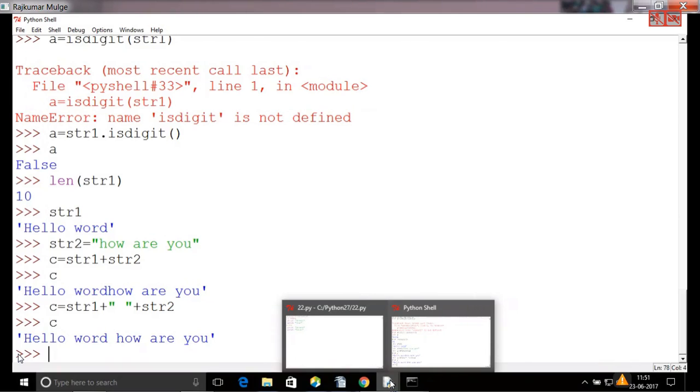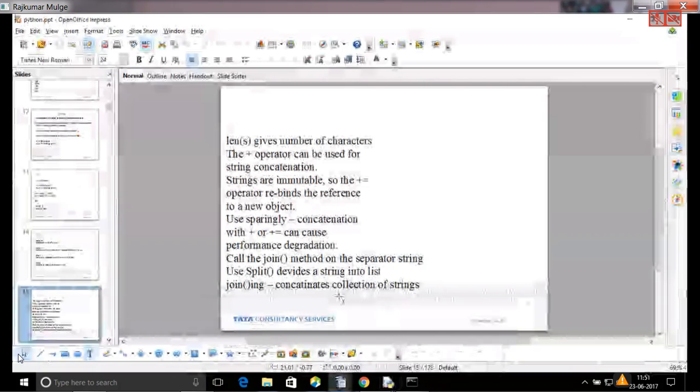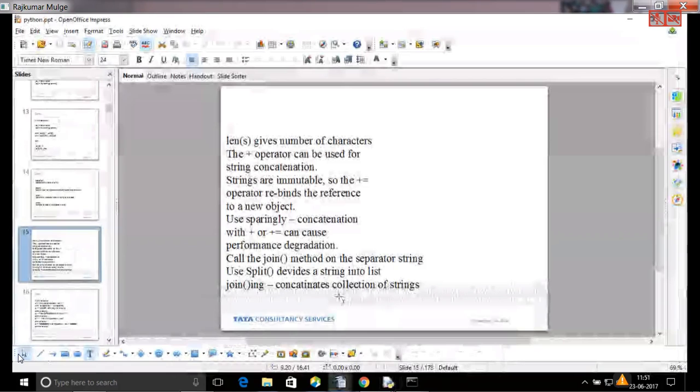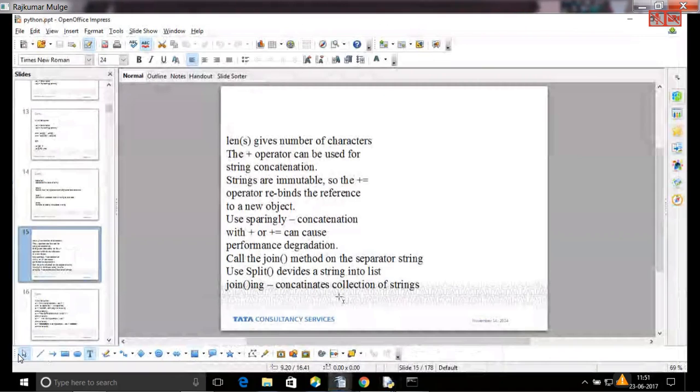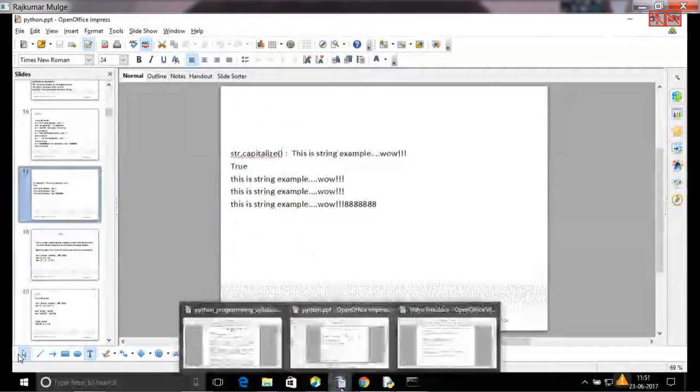There you will see string operations, because in Python most of the time they are used. Whatever PPT I am referring to, it will be shared with all the people. So no worries, we'll share this PPT afterwards.